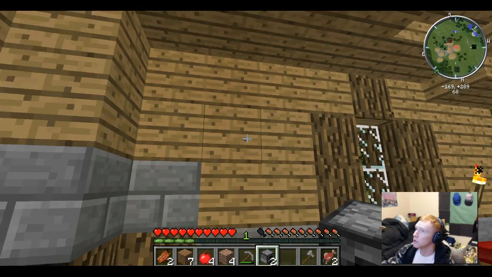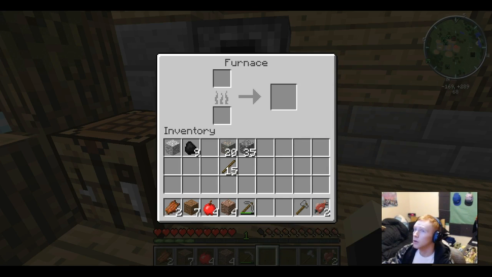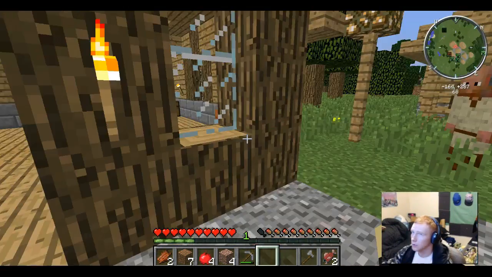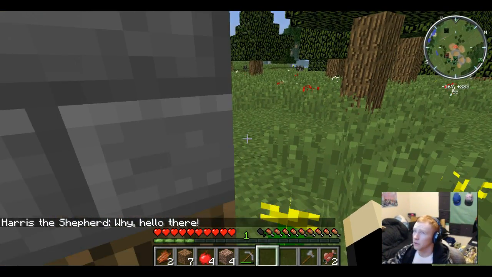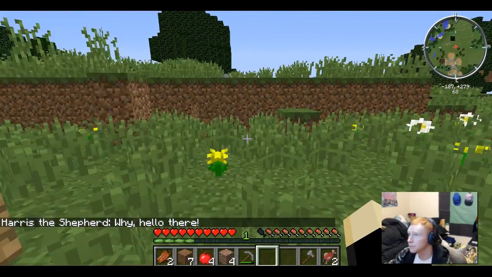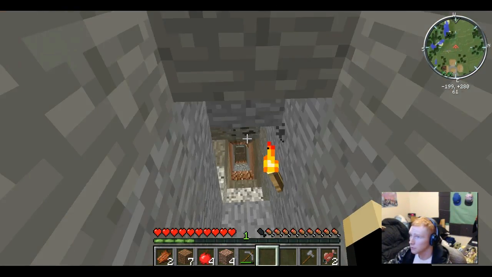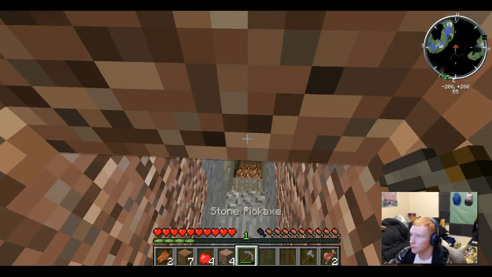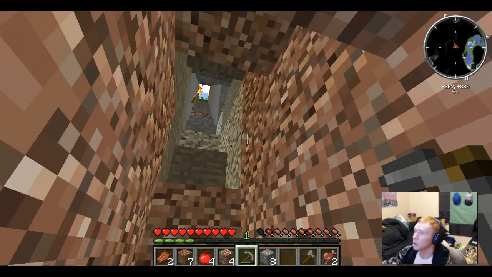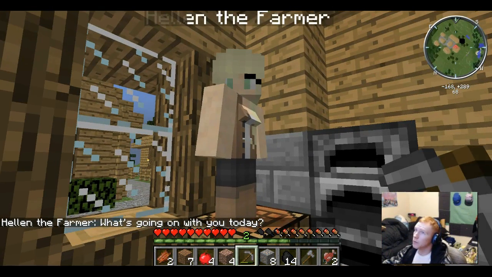So, let's smelt this iron, and we're gonna get to it. I'm actually gonna go back for the coal, because we're gonna need a lot of coal for the future, especially if I want to make torches and stuff. Oh, I never noticed this. Wait, where was the coal I was digging earlier? Oh, here it is. Well, she walked right into my house.